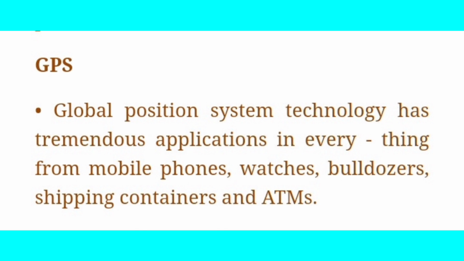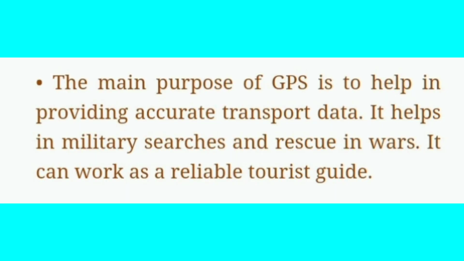Next one, GPS. First point, global positioning system technology has tremendous application in everything from mobile phones, watches, bulldozers, shipping, containers and ATMs. The main purpose of GPS is to help in providing accurate transport data. It helps in military searches and rescue in wars. It can work as a reliable tourist guide.